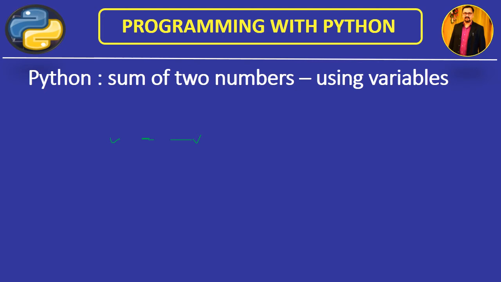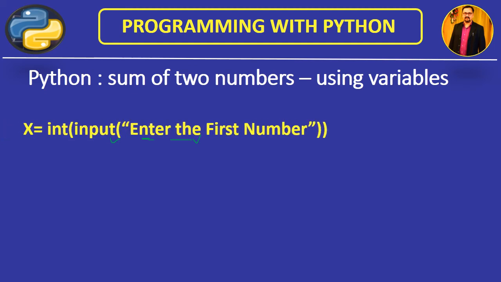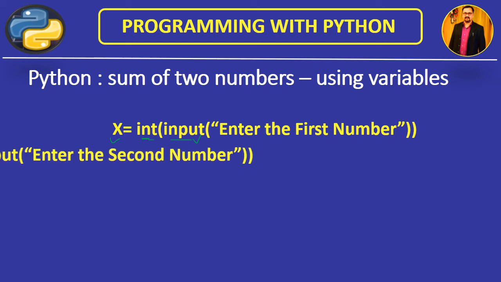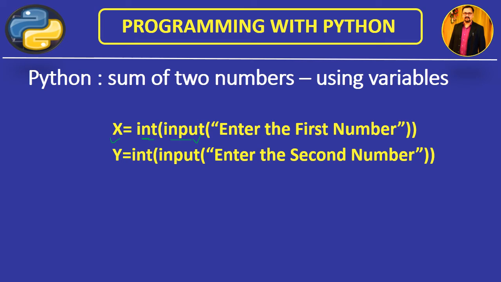We can also use variables to take the values from the user, and we can get a different answer every time depending on the value entered by the user. Here is an example of how you will set the value for variable x equals int input, enter the first number. Here is the statement. This thing we will be learning in detail in the next lecture, but here I would like to clarify that this int basically denotes an integer number. The value which you are going to enter should be an integer number, and the input statement will allow the user to enter a value of your choice, and that value will be entered inside this x variable.